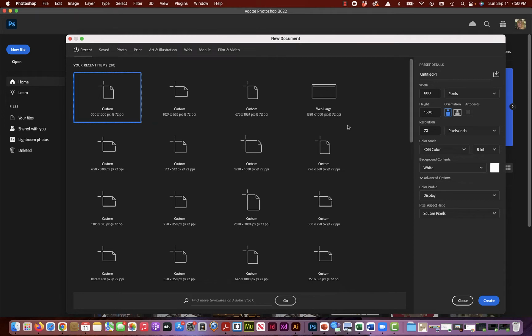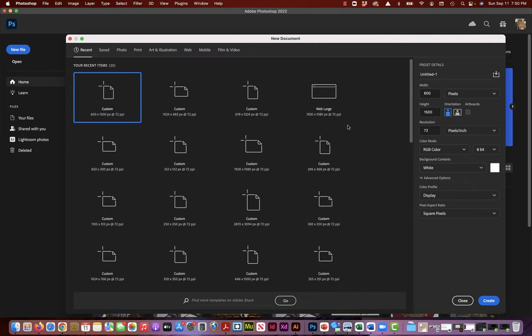So when I open up Photoshop, I am going to create a new document. So you can go to File, New. When you open a new document, you get this window. And this window has a lot of cool features to it. It allows you to choose your artboard size. Now that's really important to be aware of when you're working. You want to make sure that your artboard is properly set up in color space as well as DPI.